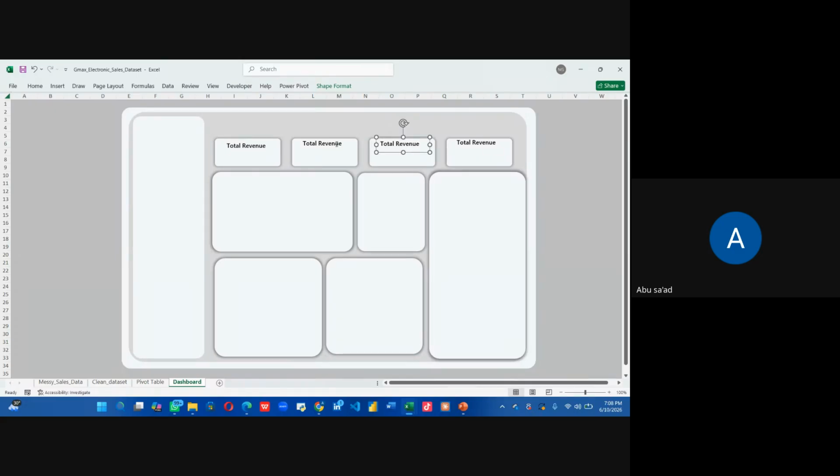So we have total revenue. This space is for total costs. Then this space is for our total profits. Then this space will be our average order value.